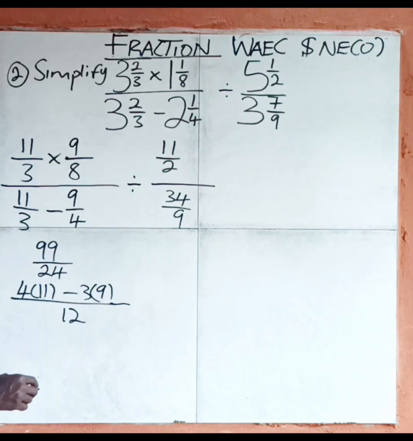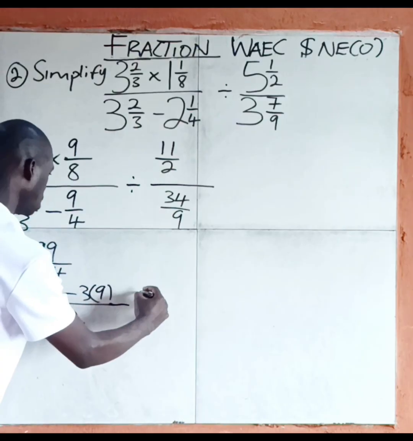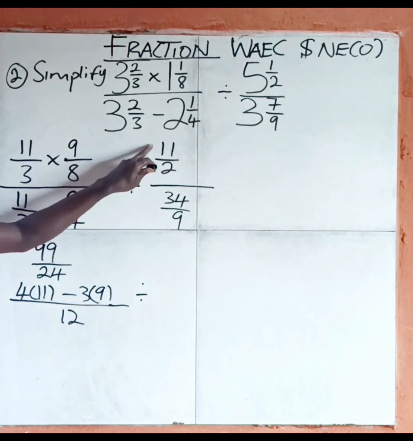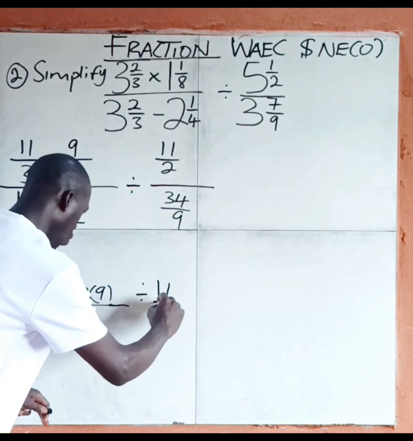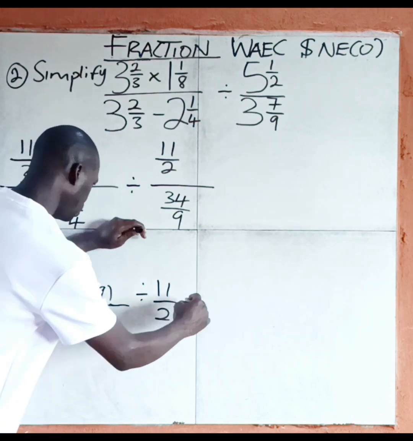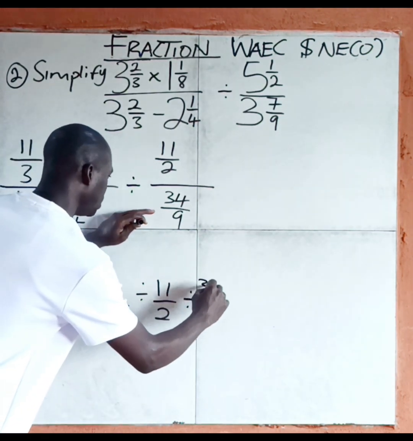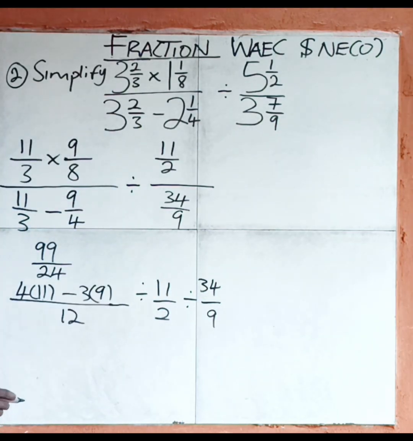Next, we are coming to this side. Again, I'm also coming here next. Divide by. Now, what am I having here? This is 11 over 2. How am I going to write this? You come down and say 11 over 2. Then what do I have here? I have a division sign, so I'm going to write the division sign. Then what do I have here? This is 34 over 9. So you can clearly see the way it is. So we'll proceed further and simplify this further.